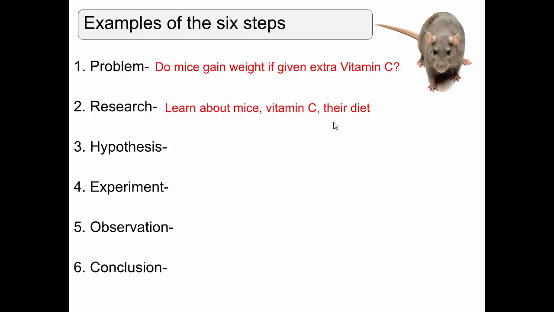If the mice are given too much vitamin C, then they will gain weight. Okay, so if mice are given extra vitamin C, then they will gain more weight than mice that aren't. That's a hypothesis. If mice are given extra vitamin C, then they will weigh more. Could we test that in an experiment? Yeah.